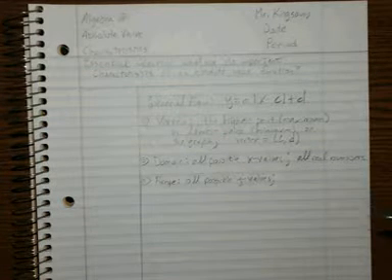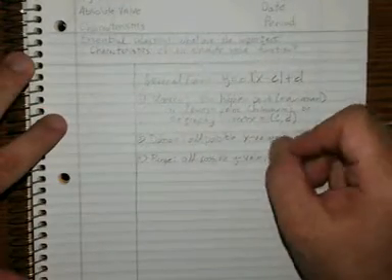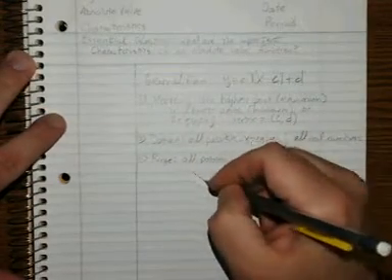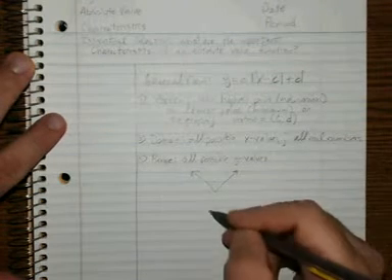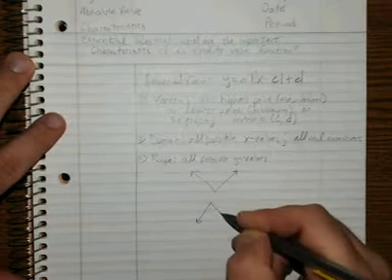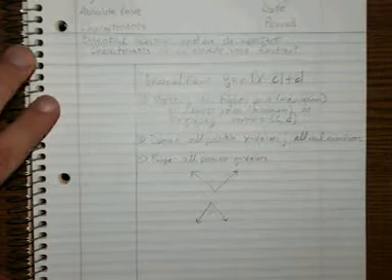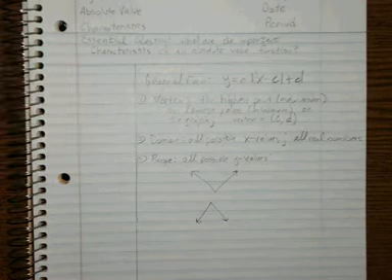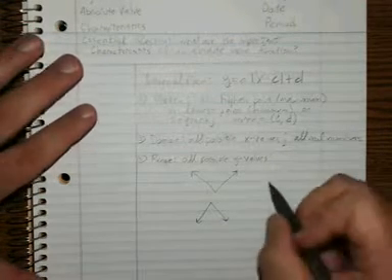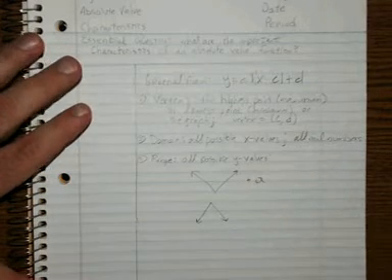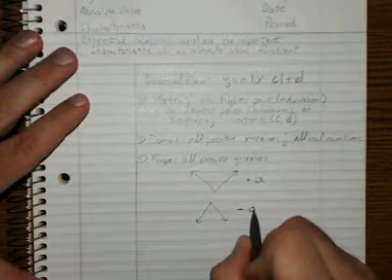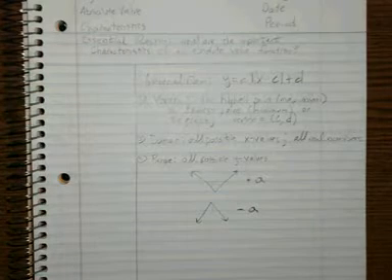Unfortunately, it's not quite as simple as domain. It's going to depend on whether the graph opens up or it opens down. So here's what I mean. If the graph opens up, it looks like a V. If it opens down, it looks like an upside down V. Now, if you aren't actually given the graph, you can also tell by looking at the A value. A positive A value means that it opens up, and a negative A value means that it opens down.